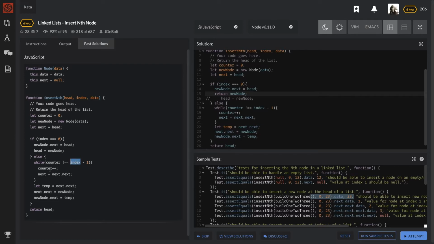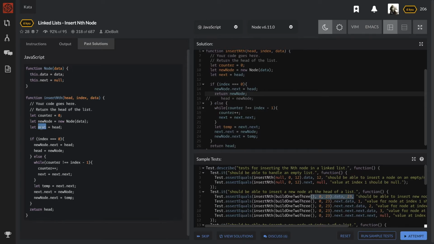The counter is going to increase, and next is going to equal next dot next. And initially, what is next equal to? It is equal to head. Now this is going to be representing a variable on the left side, and on the right side it is going to be representing that node.